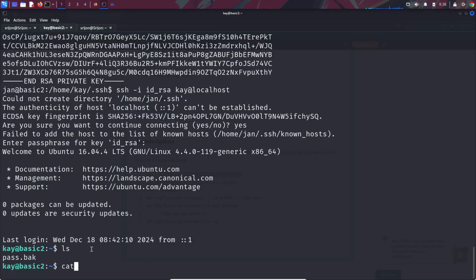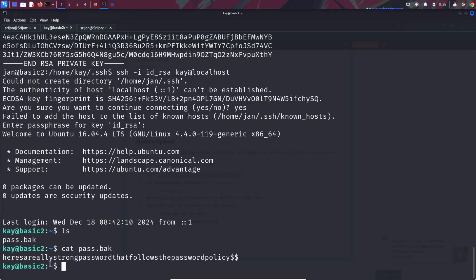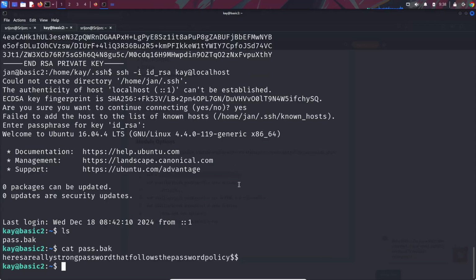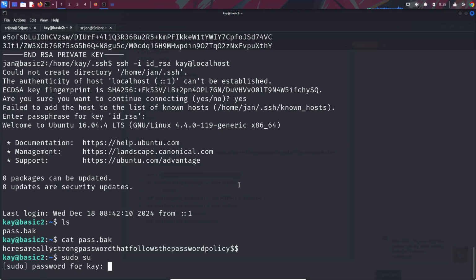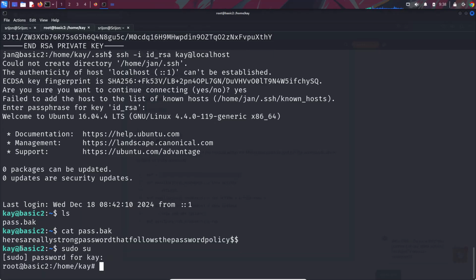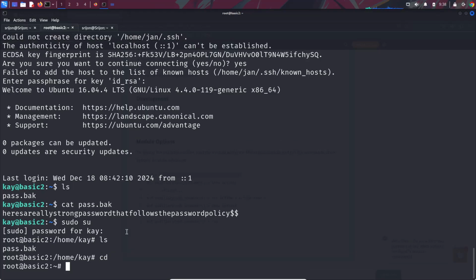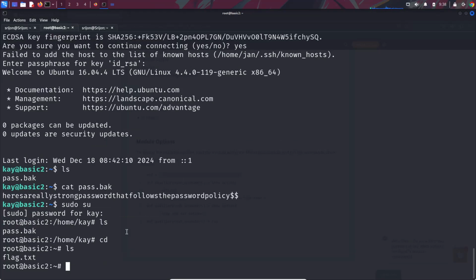Just open this, cat pass.bak. This is the password. Copy this, sudo su, paste the password. Okay, now we are root. Here is the flag.txt, cat.